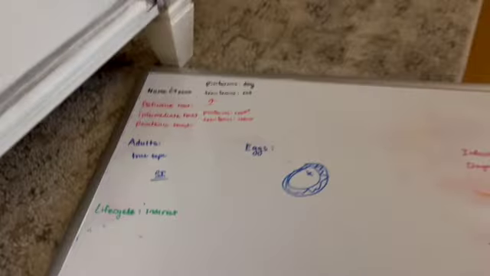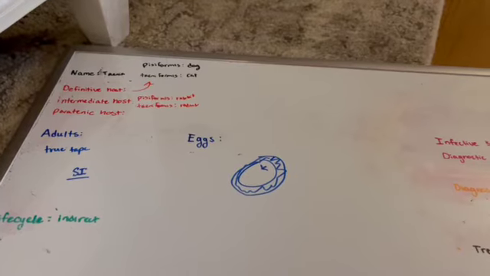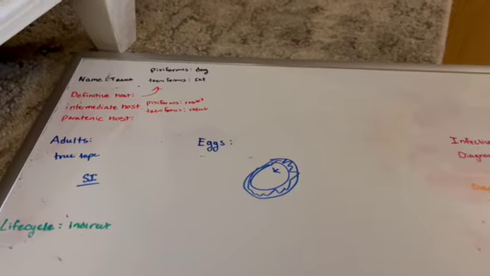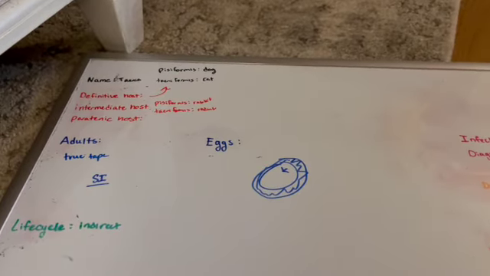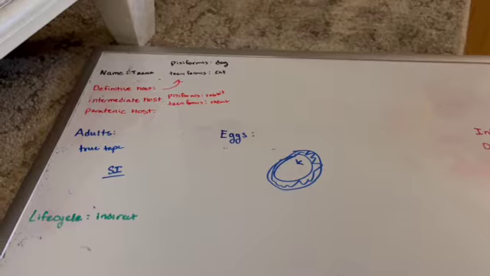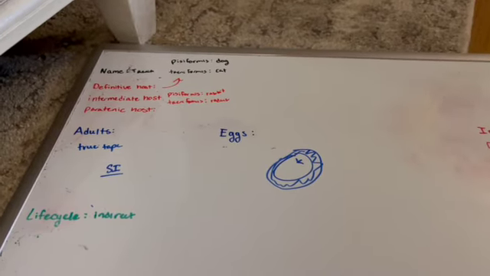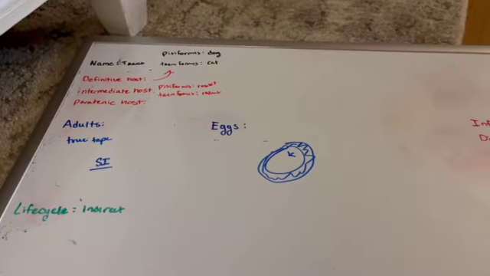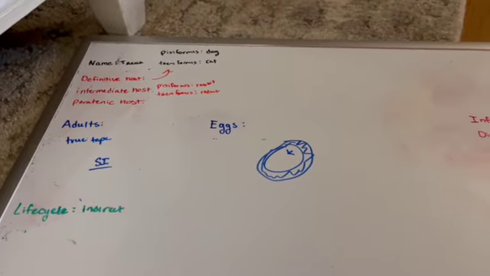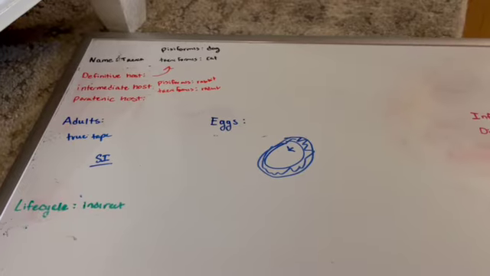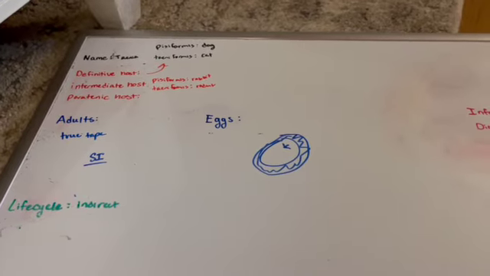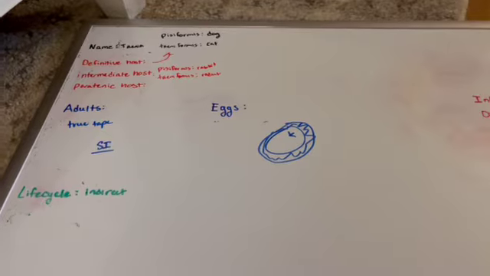So this is going to be Taenia. There are two species of Taenia. There's Taenia pisiformis, which infects the dog, Taenia taeniaeformis, which infects the cat, and those are their definitive hosts, whatever goes with their name. Intermediate host for pisiformis is going to be rabbit. So pisiformis is dog and rabbit. The intermediate host for taeniaeformis is going to be rodent. So taeniaeformis is cat and rodent.